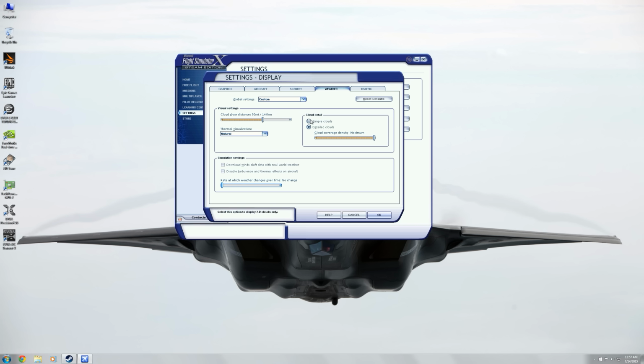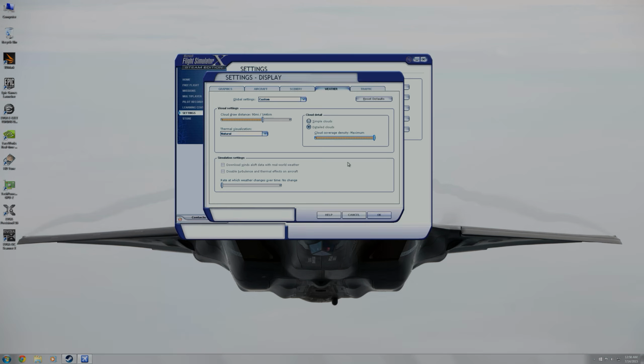You have the cloud detail here, which are simple clouds versus detailed clouds. Basically what this allows you to do is to have either clouds that are very detailed, such as having multiple layers of clouds, such as cumulus clouds, cirrus clouds, etc. So this really just allows you to select whether or not you'd like a very flat looking sky that has just kind of one layer of clouds, or whether you'd like to have multiple layers of clouds. And so just an idea of what that looks like.